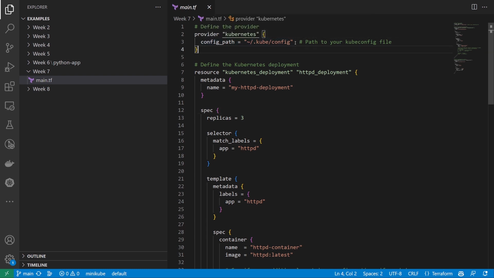All this is doing is telling Terraform that I would like to use the Kubernetes provider, that I'm building an application and deploying using Kubernetes. And this second variable, the config path, is specifying that the path for my Kubernetes configuration is going to be this string provided here.